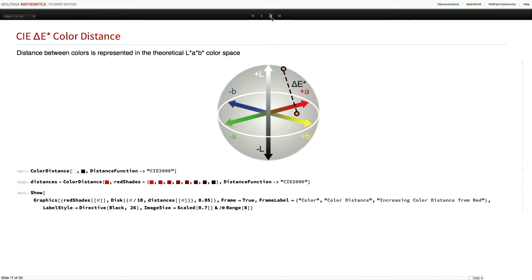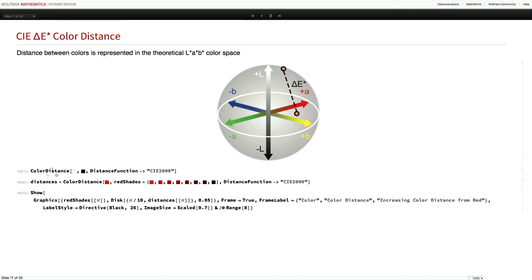And the way that we do this is we work in the theoretical LAB color space. LAB color space happens when you take colors that we perceive to be opposites and you use them to create three independent axes. So we have black and white, blue and yellow, red and green. And so every color that we can perceive is going to fit somewhere within this sphere of opposites. The sphere has a radius of 0.5, and so the maximum distance two objects can be within the sphere is 1. And so we can use Euclidean distance to quantify how different two colors appear to ourselves.